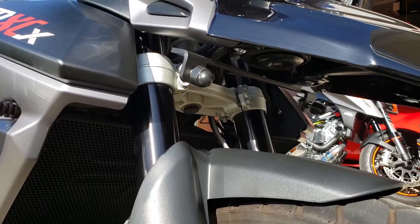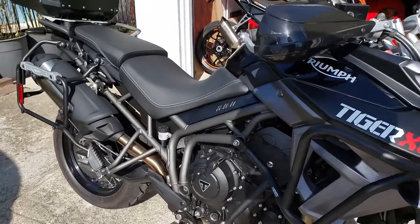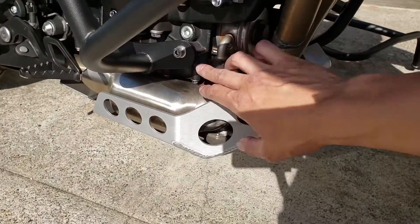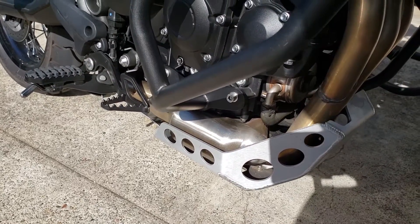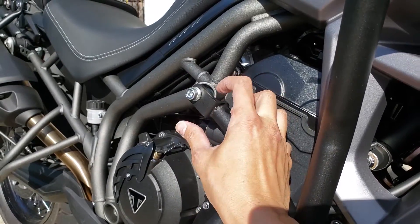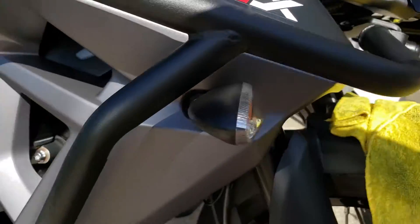I've got the right side crash bars installed. The screws are not all the same — the right side uses a shorter spacer here. There's a long spacer and a short spacer, and the right side has the short spacer. Also on the front end, one of the screws has a spacer. The instructions are very easy to follow so you won't have any issues. The other side doesn't have a spacer down here, and the top part has a shorter spacer. I've got this mounted loosely for now.